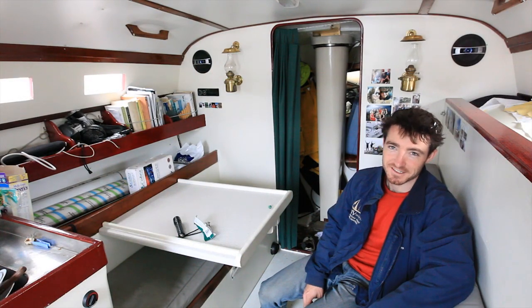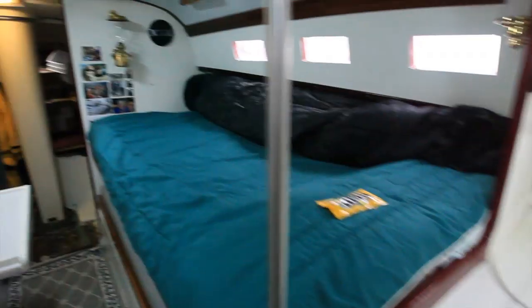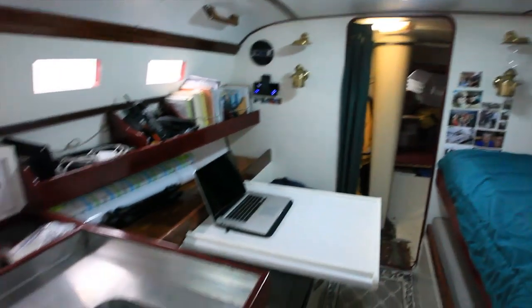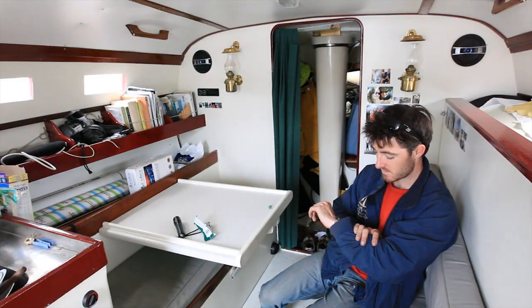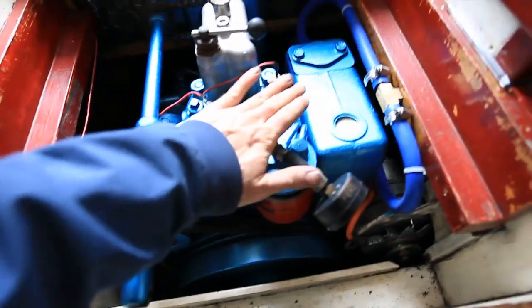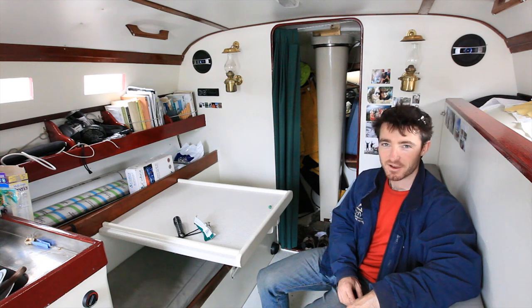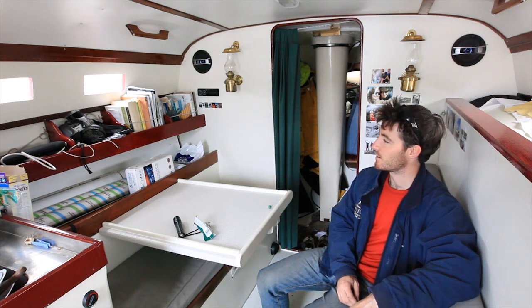So we're finally floating. Whew, it didn't fall off the cradle this time, we got all the way in. Now I've just got to tidy the boat up and get it ready for when Jess turns up. She'll be here this evening, so I've got a couple of hours. The engine worked fine. I could put my hands on the engine. It was lukewarm, so certainly no overheating problems. Really happy, finally, that we've got it floating home again.